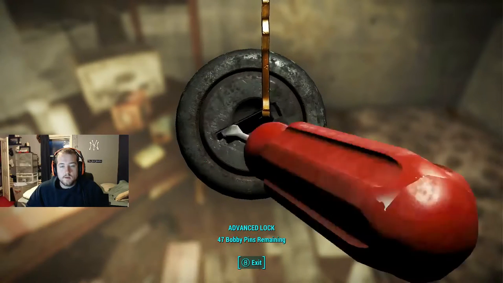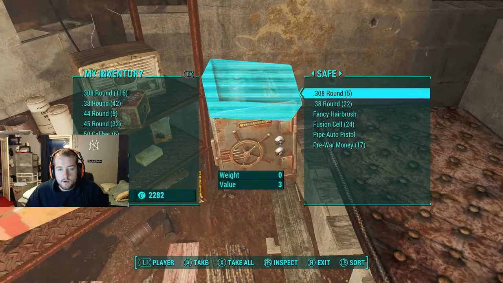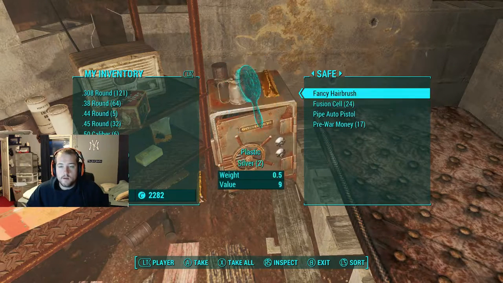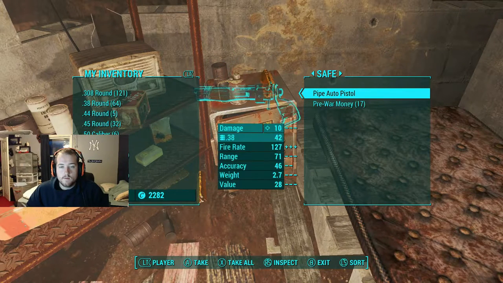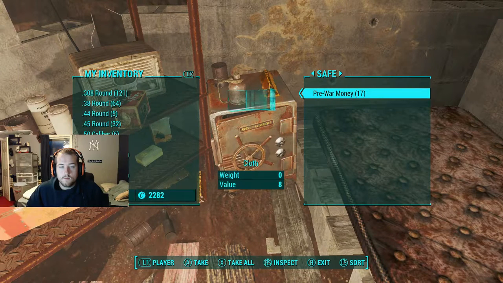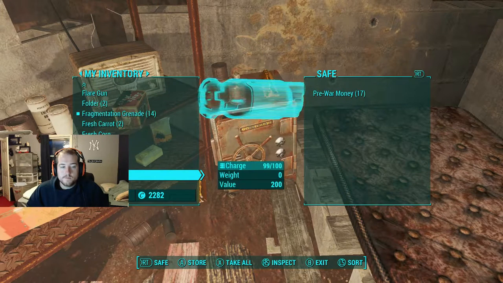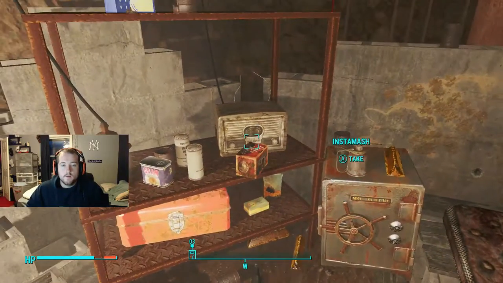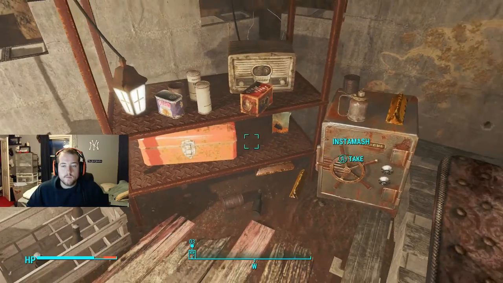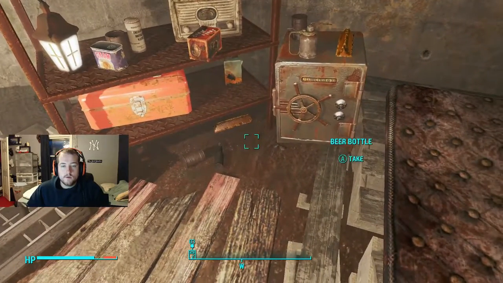It is an advanced lockpick. Let's see what we get. Oh, nice. We get fancy hairbrush. 24 fusions. Oh, is that? That's ammo, I think. Fusion cores is what I need. Fusion cells is the, wow, that's awesome. Some rounds, some more purified water, gold watch, gold bar.